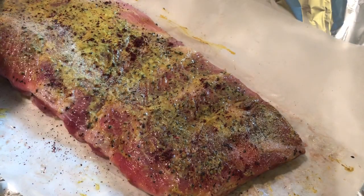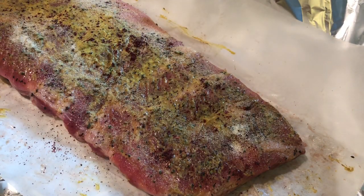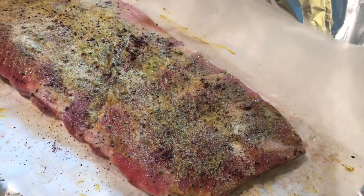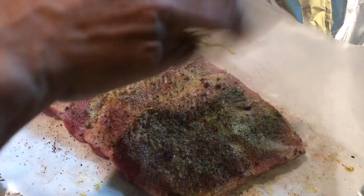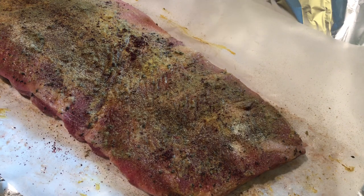A little onion powder on the front and back. The first one was garlic powder, about a teaspoon of that on the front and back. I'm going to add a teaspoon of thyme on it. So I'm going to do each one of the ribs this way, but I'm only going to show you this one.